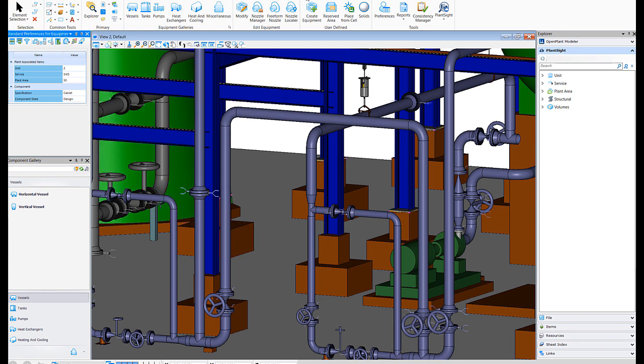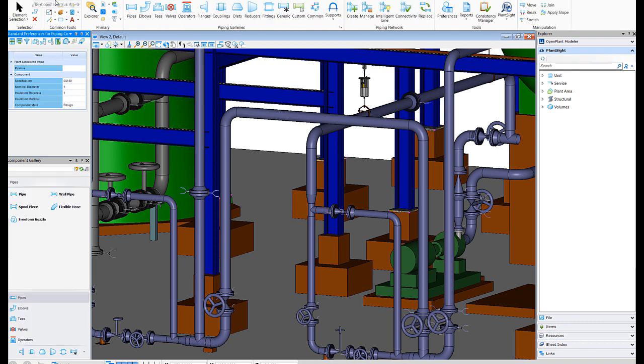As you can see, I have piping, equipment, HVAC, raceways, structural, plant site, and other general MicroStation utilities ribbon tabs, but I do not see engineering supports here. So this means that OpenPlant Modeler was installed using the default install options. Also note that the supports tab that we used to have here is now not present by default.